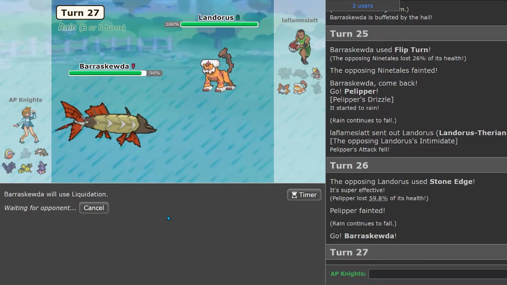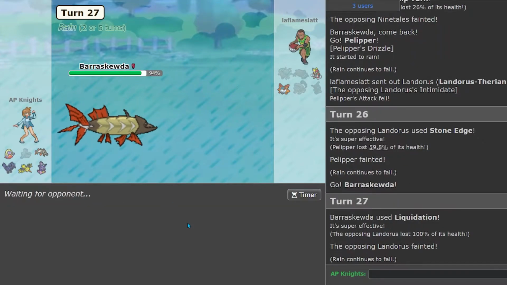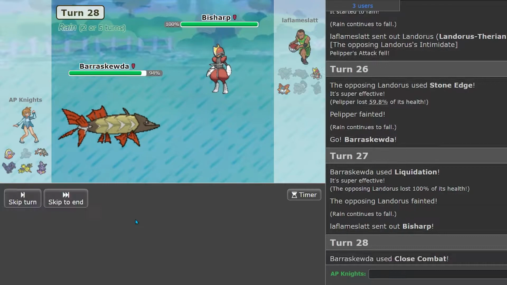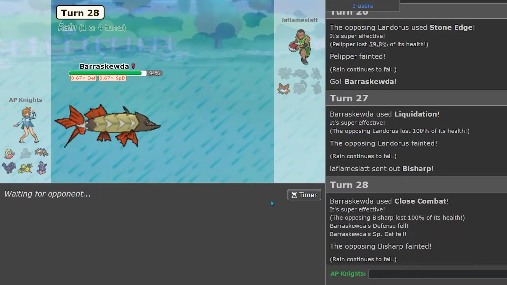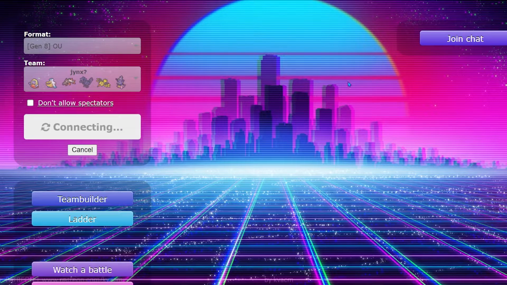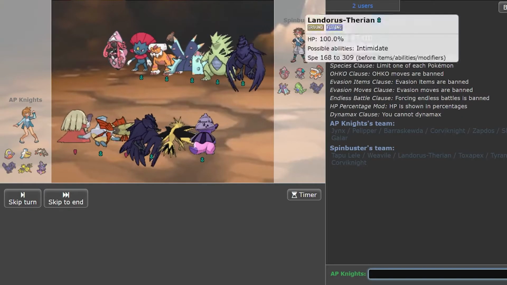Because I'm max defense, so I'm genuinely kind of surprised. He's gonna have to sack Volk or Lando here. He chose to sack Lando, which I think is fair, to be honest. Bisharp, I don't think Sucker Punch kills though, and he doesn't even go for it. GG. Yep, get out of here, mate. Woo! We win one. Let's go, baby.